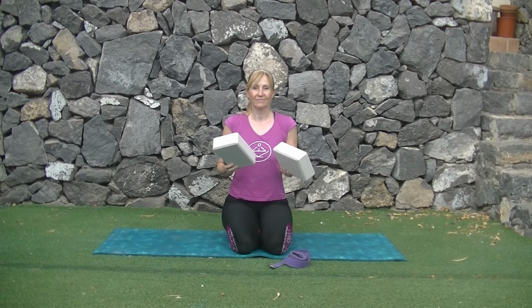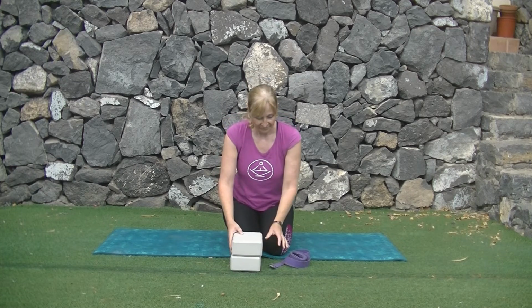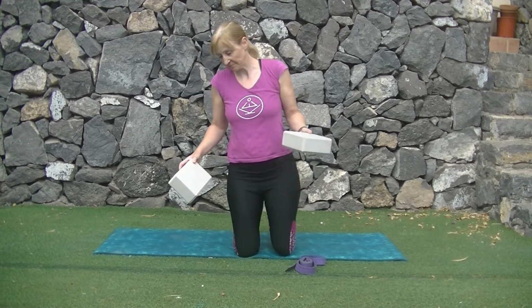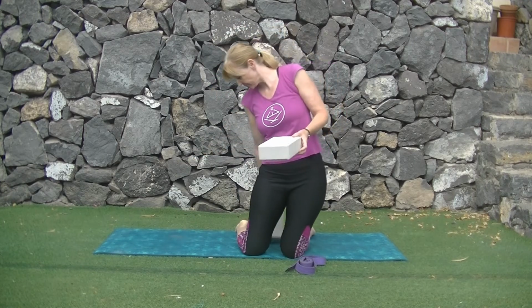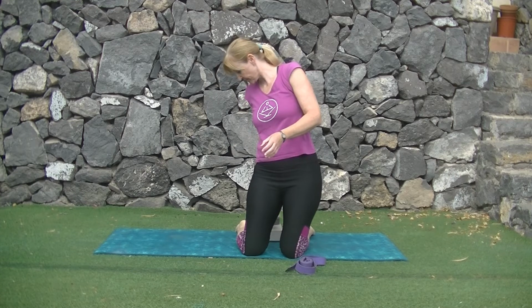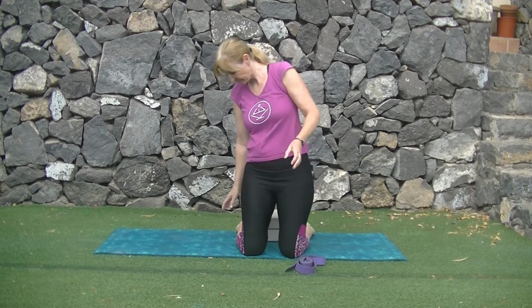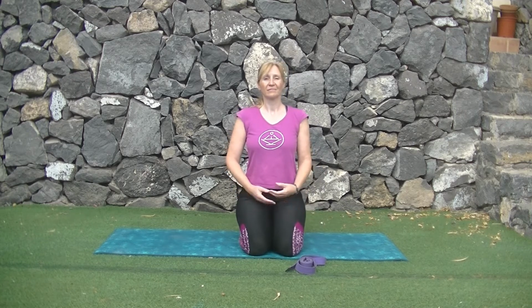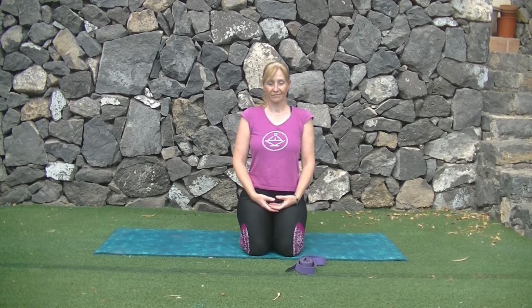I'm using two blocks and a strap. We shall begin in Virasana. So place the two blocks between your feet, and sit back on the blocks, sitting up tall.